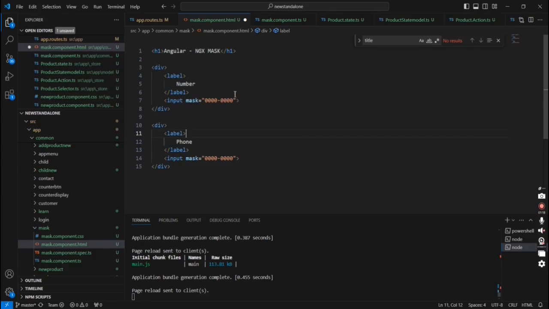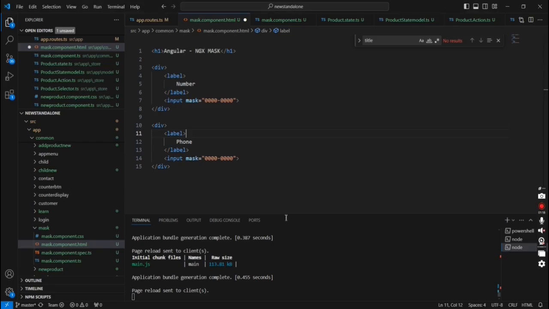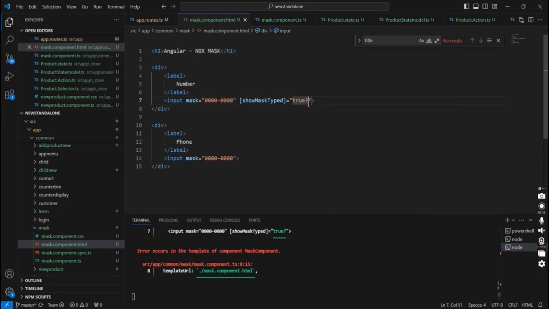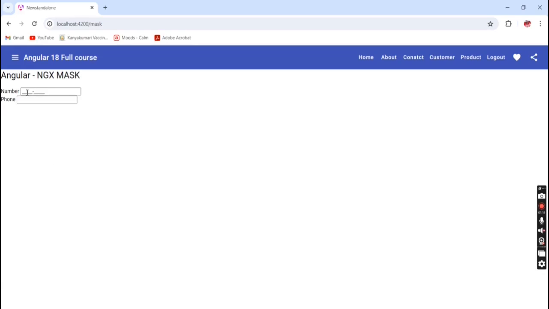So actually this mask has one show mask type option. Okay. If you give it like this, the user will also clearly understand what kind of data it will allow. So initially, see, we are seeing a blank text box, right? So let me include this. Mask typed. Once I enabled this, see, the hyphen also comes automatically.